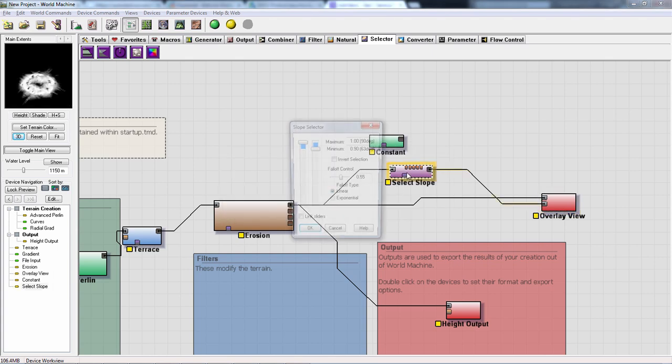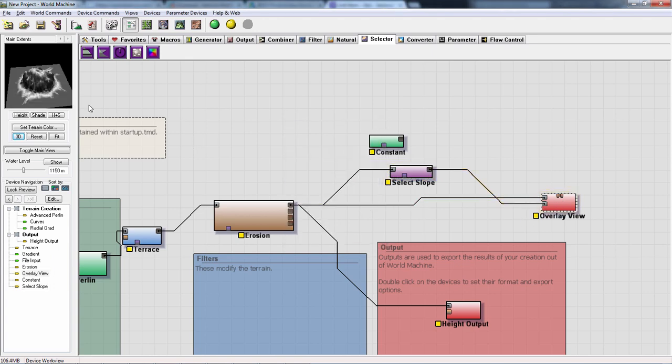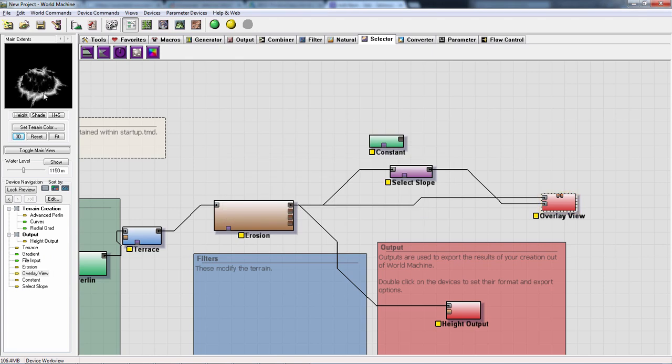So you can see it a little bit. And let me pull that right back up. Maybe let's do the mid so I can get a little bit less value. We'll close that down. Okay, let me turn down the ambient of this. We're getting this angle here. That's that slope essentially, or anything that falls within that.